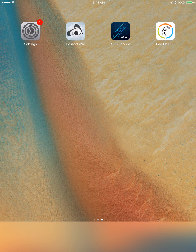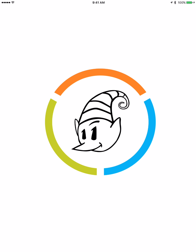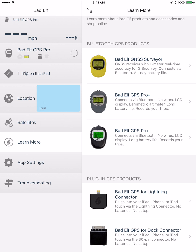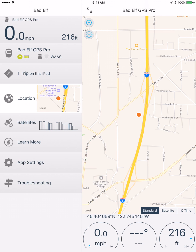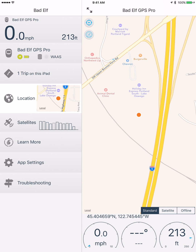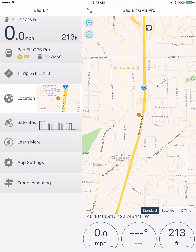We'll hit the home button and go back to the Bad Elf app. One thing about this Bad Elf app is it's actually one of the best interface apps out of all the various Bluetooth GPS and GNSS receivers. On the left here are all our options — let's choose satellites. We can see a skyplot showing the satellites above us that we're locked on to and receiving information from. We can also view our location, which is just a map pulled from Apple Maps, showing our northing, westing, and latitude/longitude.